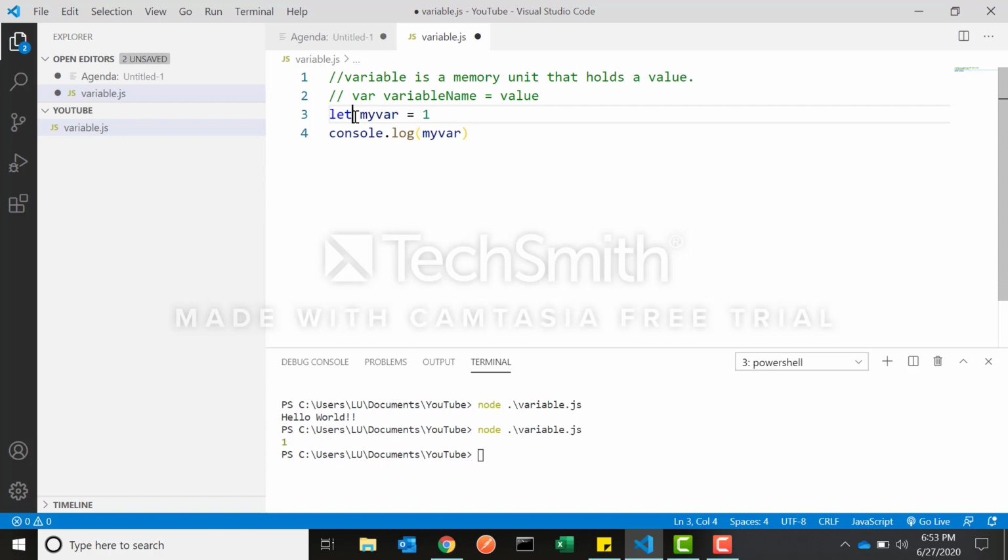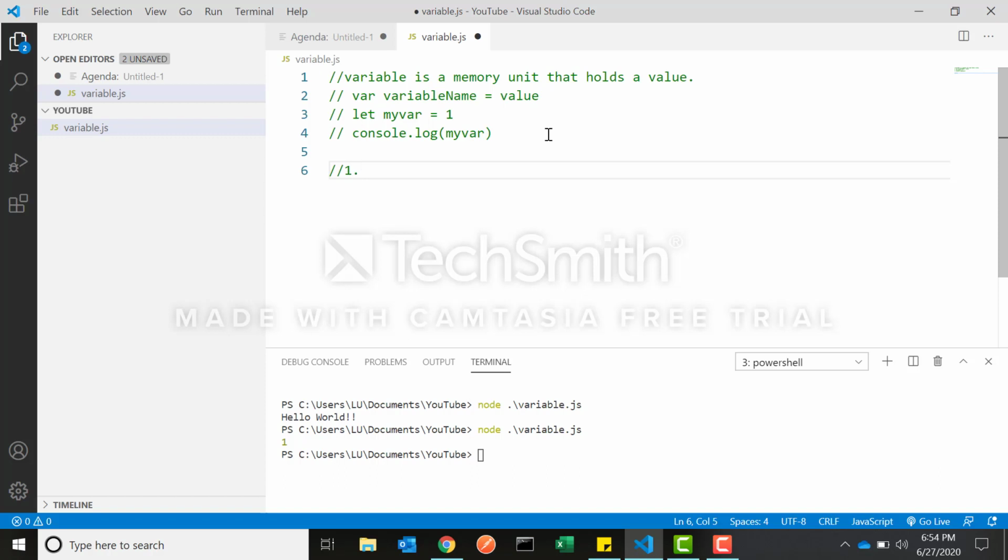So what can be the differences now? So we will comment this out. First point will be how to redeclare the variables. In some projects we actually need to redeclare the variables.